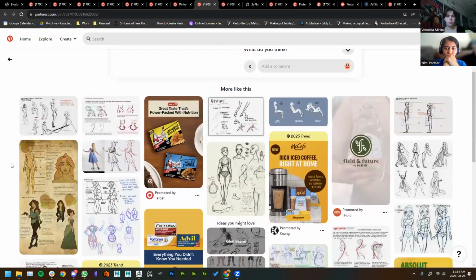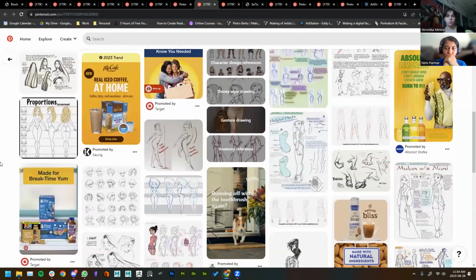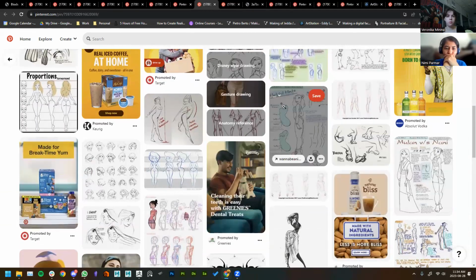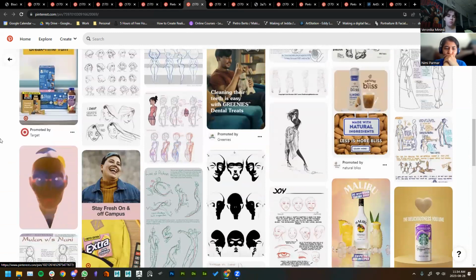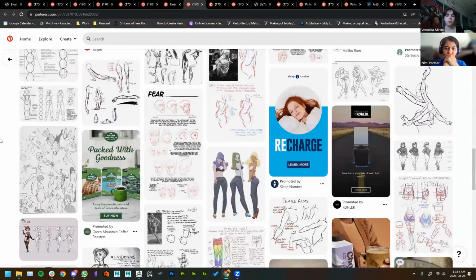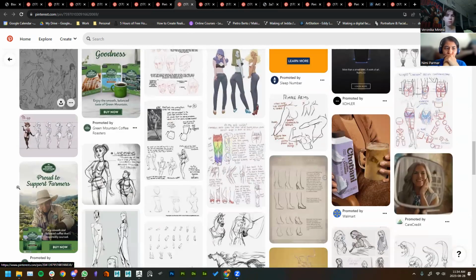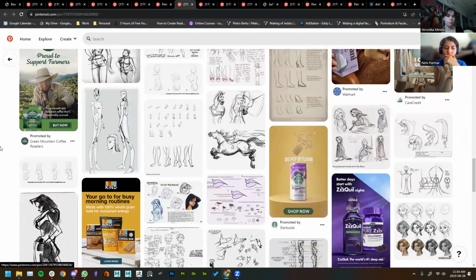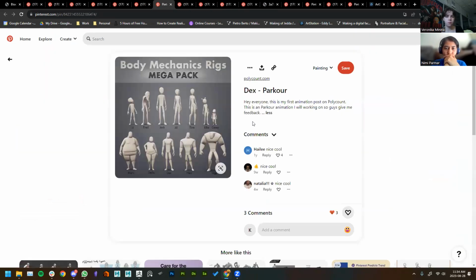I clicked on this one because I really wanted to find, I thought it would bring me to the Disney artist. Well, there are other ones, like you can see someone breaking down this body type from the older sister in Lilo and Stitch. Here's something about head proportions, from the same thing. Man, I really just want to find that one reference. Okay, well, anyways, we'll just keep going.